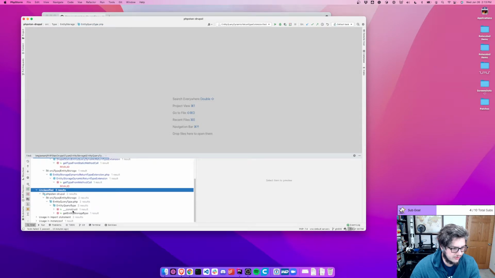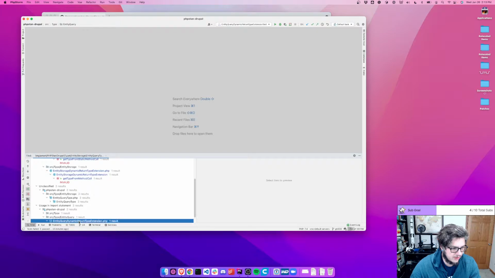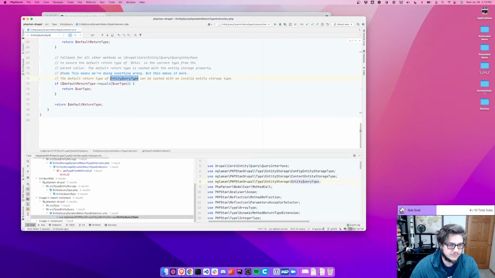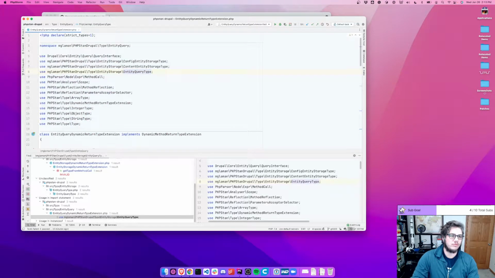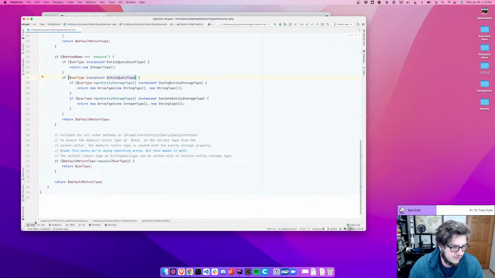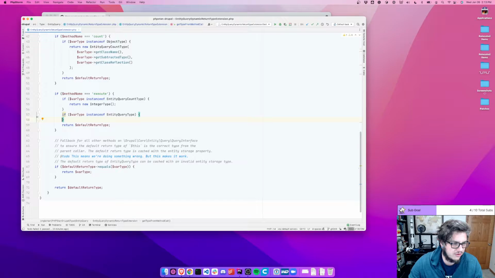So let me find these usages: entity query type, import statement, entity query. All right, where do we still use this here? Okay, so this is where things are. So if var type is instance of, so let's change it. So we're gonna pluck this out. So this is the execute.